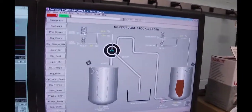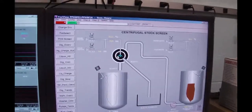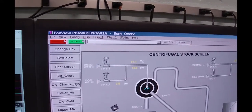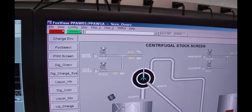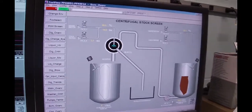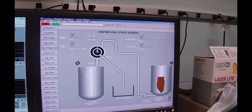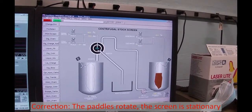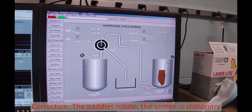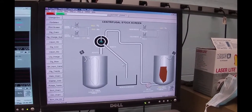The next thing is to go to the screen overview. You'll see now that I've got 51.4 degrees C water at 14.5 liters per minute going in, and my animation shows that there is water going into the center of the screen. Our next step after this is we're actually going to start the pump up, run stock through the screen. We've got to get the screen rotating. Once we get some stock coming through there, we'll make sure the drain is closed below, and then we go through the screen.